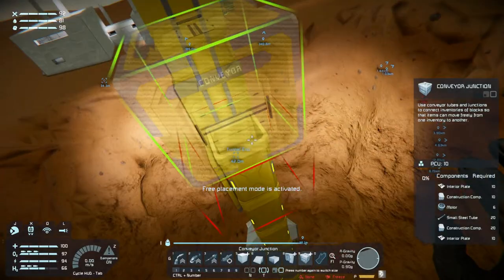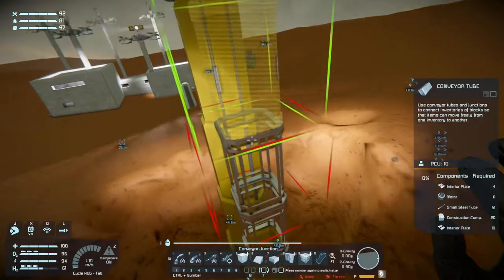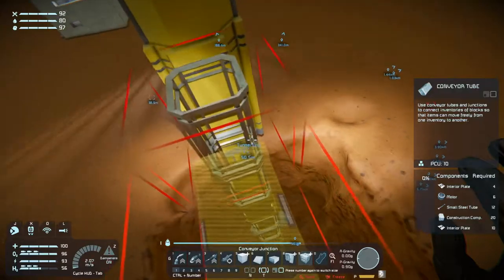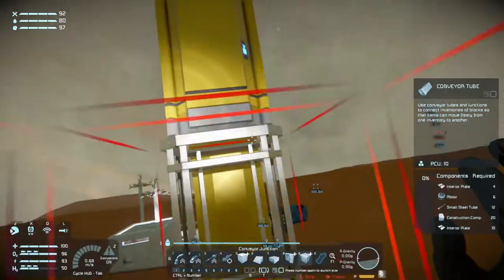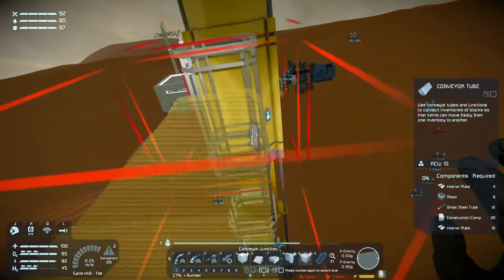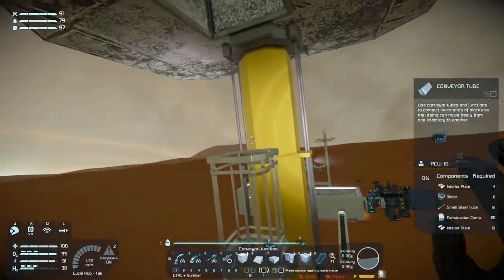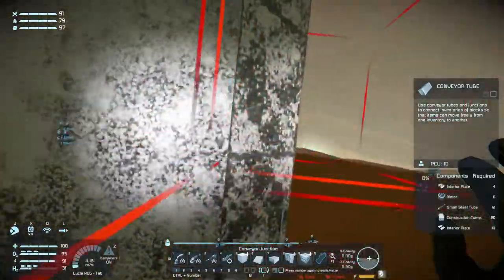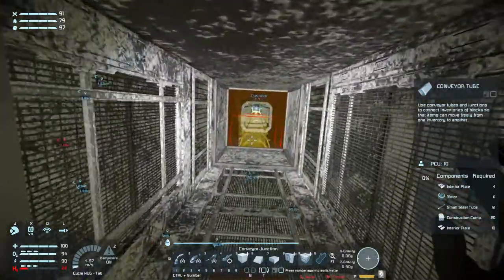We're building our elevator here, and we need pipes or conveyor thingies to come up here, because up here we're basically going to let it extend as much as it can, and that will be our landing pad tower. So let's try and get into our elevator, and actually maybe we can do it from the top.